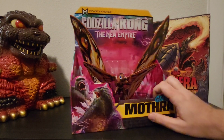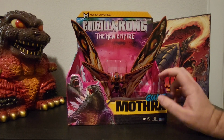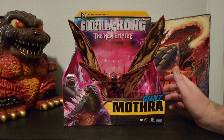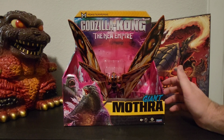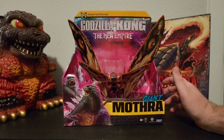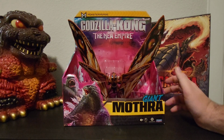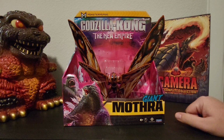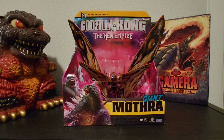Considering I haven't seen these things sold online through Target or Walmart's major retailer, that's how I found Shimo. I found Shimo online through Walmart of all places. Yes, she seems to be the hardest one to come by. So finding this in the wild is quite insane. But enough of me gib-gabbing. Let's open this up. Let's see how the figure stands up, and all that fun stuff that comes with these reviews.